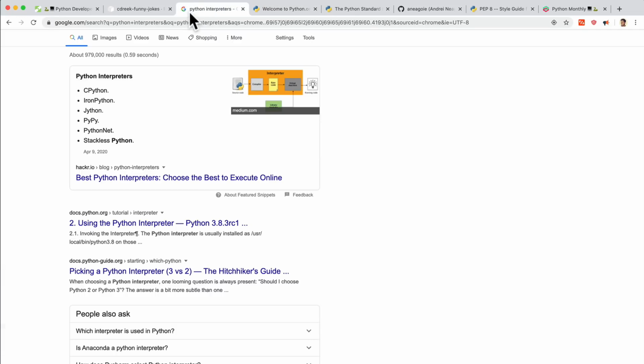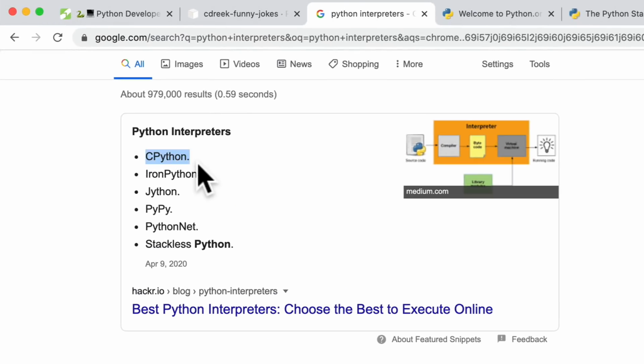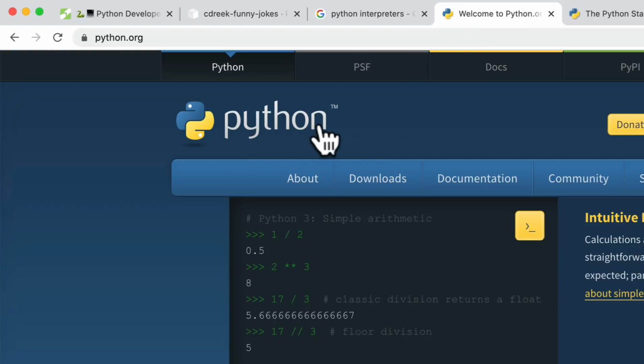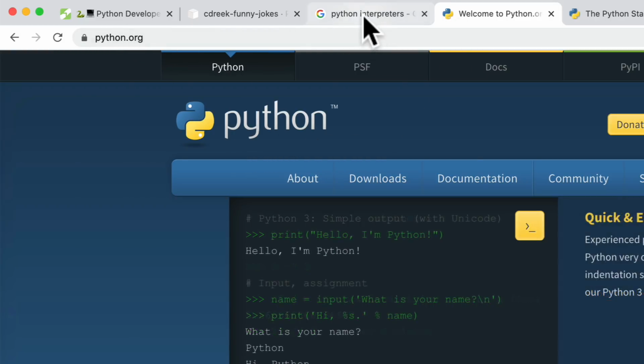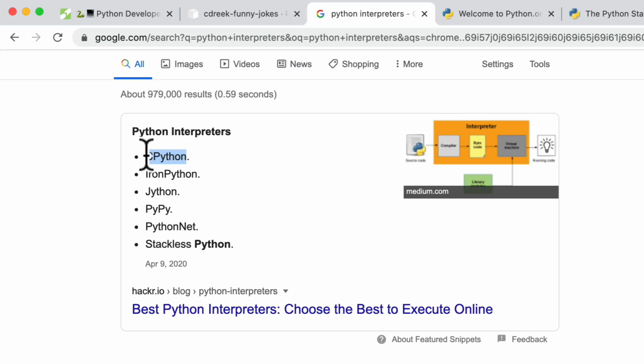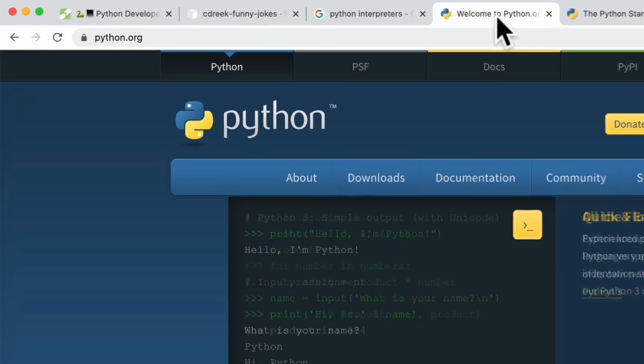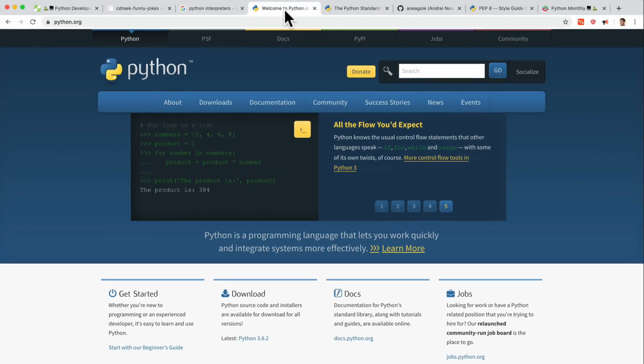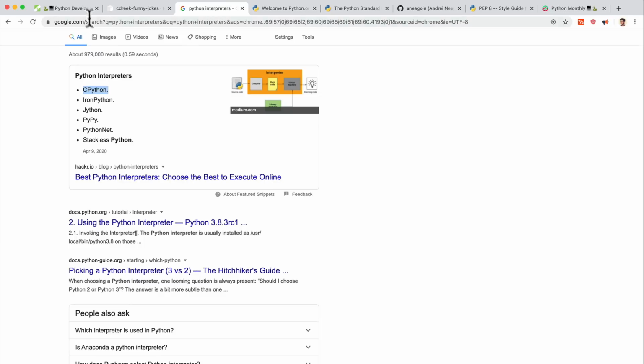Now, there's actually many Python interpreters. As you can see here, there's CPython, which is actually implemented in the C language. There's PyPy, which is implemented in Python. Jython, which is implemented in Java. All of these are interpreters. And when you download something like Python from the original python.org, you're installing CPython, which is an interpreter that is written in C. Understanding this is really, really important. That Python isn't actually a thing. It's more of a specification that these interpreters use.